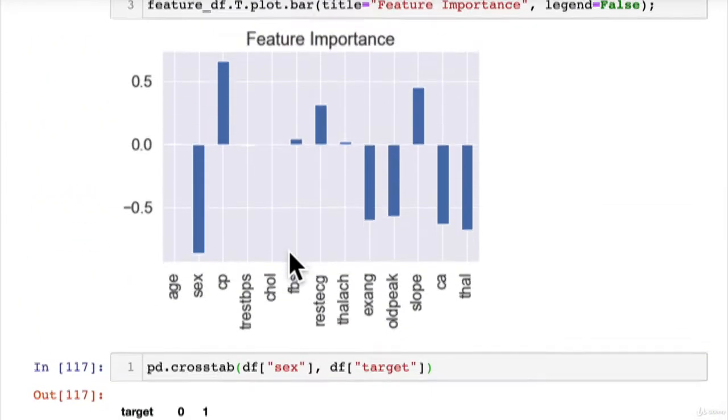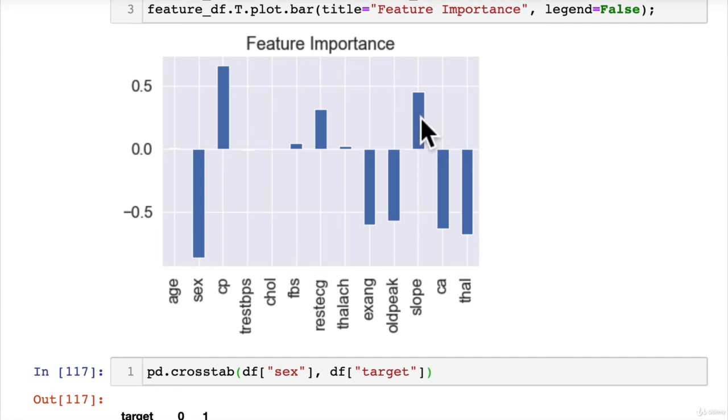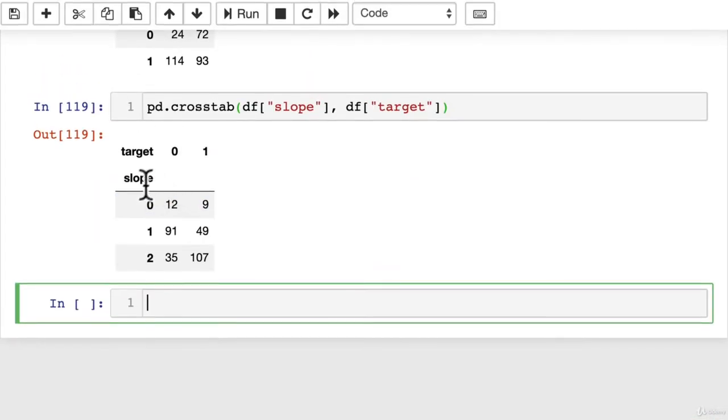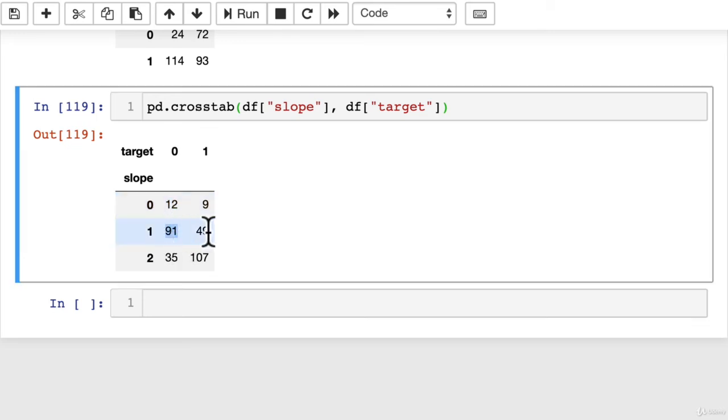learnt holds water. So it's saying here that as slope increases, because it's a positive coefficient, that means that the target should also increase as well. So let's have a look. So slope, we got a value of 0, 1, 2. So as it increases from 0 to 1 to 2, does the number of samples here increase? Well, I think it does, because here we've got slightly more here. We've got slightly more there, or we've got almost double there. But then as it gets really high, we've got basically triple people with heart disease.